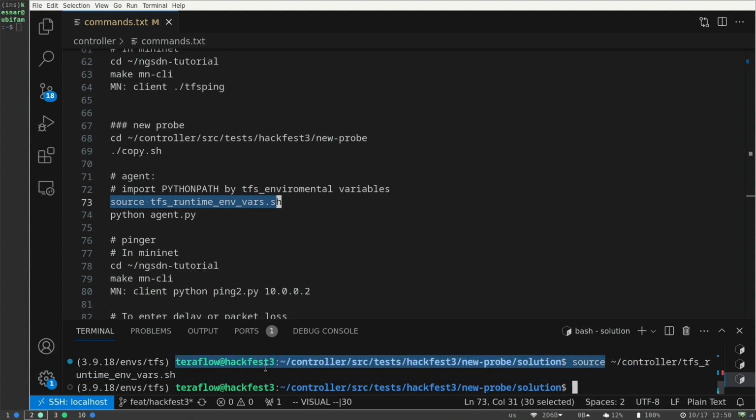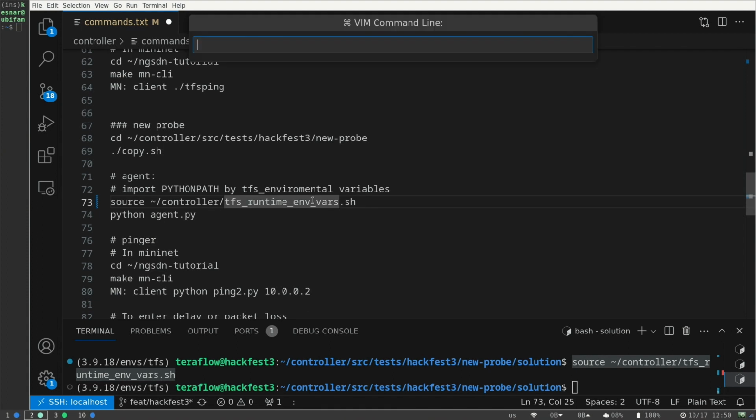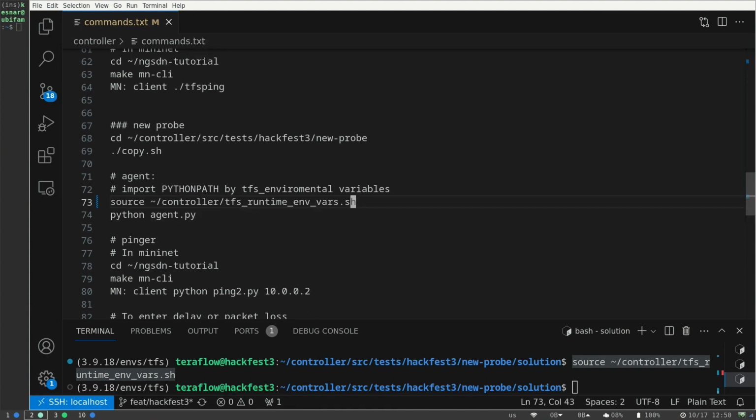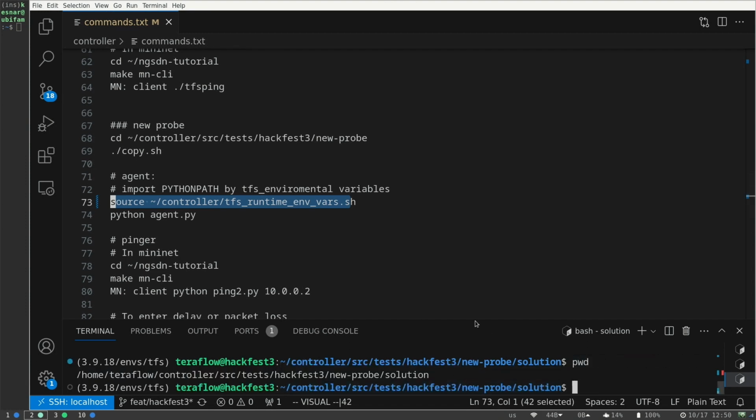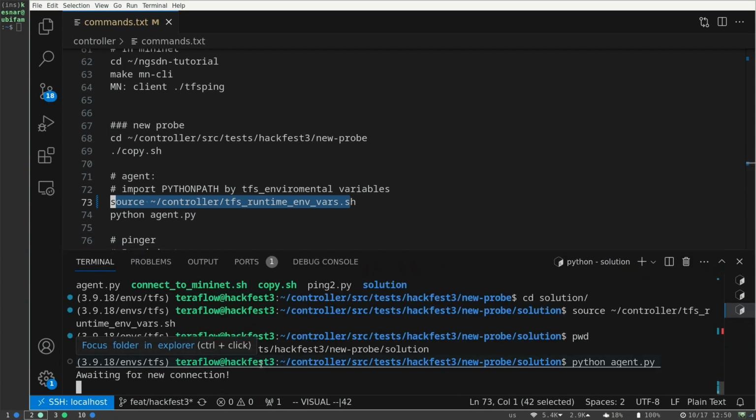So basically, we want to do this line here. And if you are in this directory here, in Teraflow controllers RC tests Hackfest 3 new probe solution, if you run python agent.py, it should say something like this: awaiting new connection.